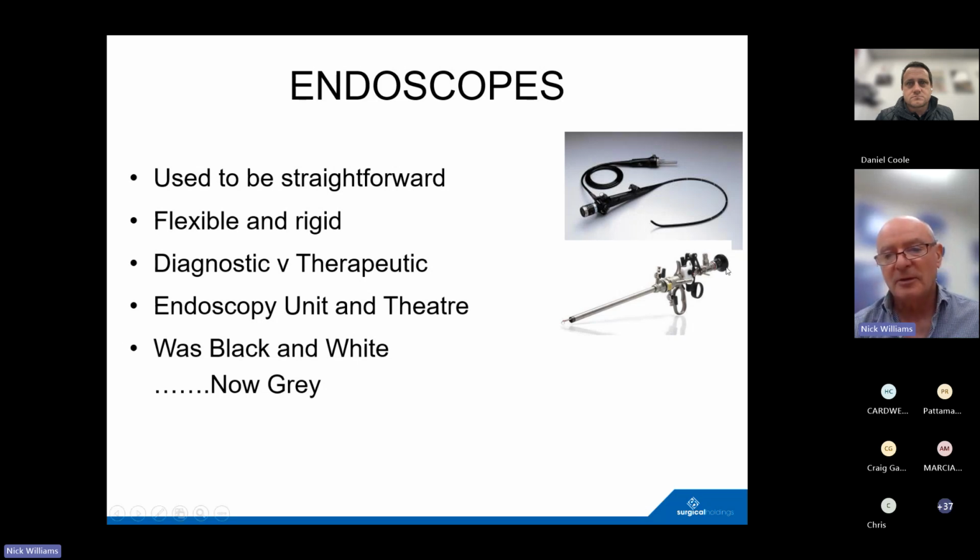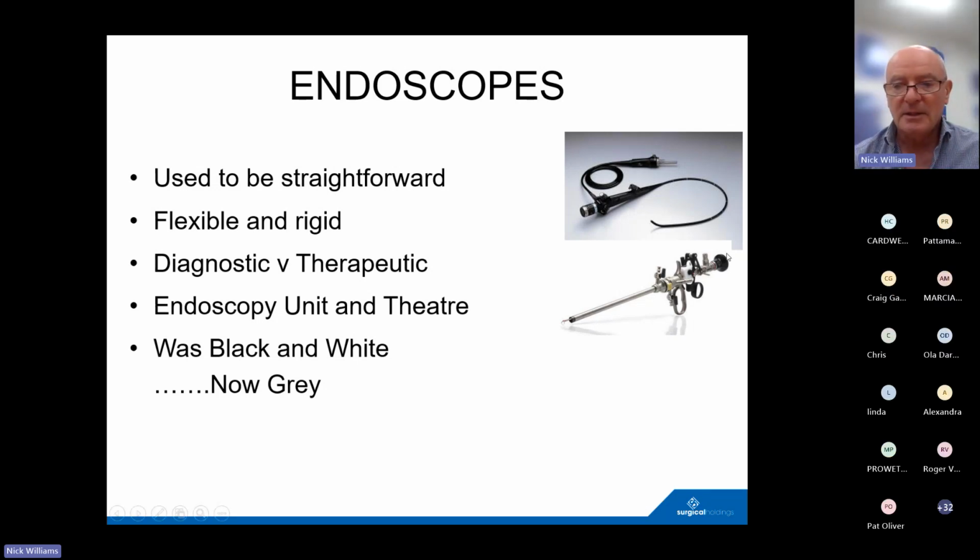And this was a therapeutic instrument. This is actually a resectoscope, which is used for transurethral resection, either of the prostate or the bladder. You've got a telescope inside, then a number of sheaths. Probably too small to see, but at the tip there is a little loop for using energy to resect the prostate or the bladder tumor, and a working element here, which is the handle. So it was very much a case of therapeutic or diagnostic.